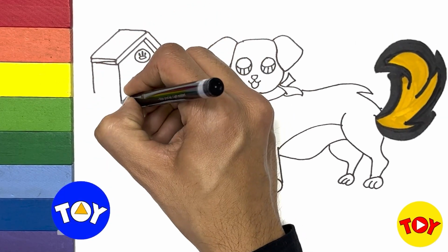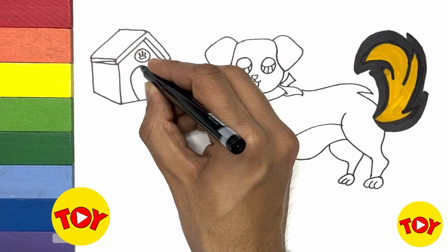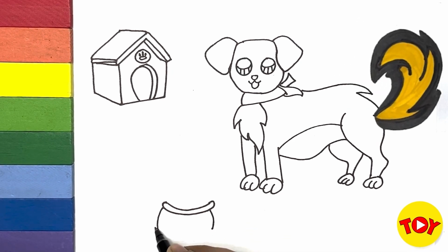So nice. Hickory dickory dog, the bee buzzed round the clock. The clock struck five, she went to her house. Hickory dickory dog. The fourth bowl.